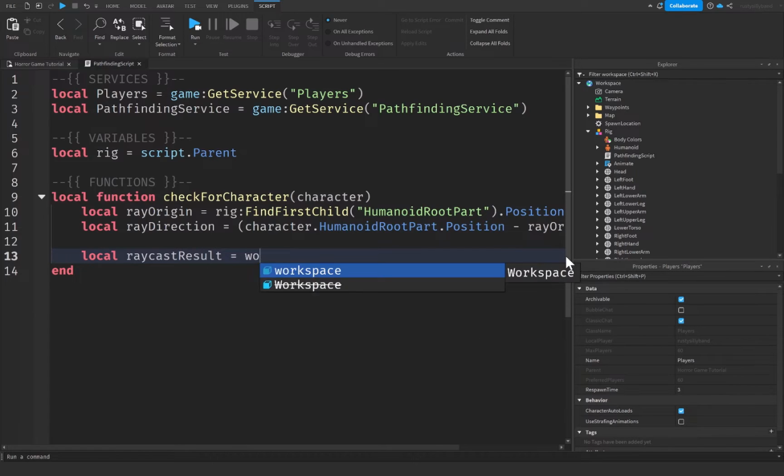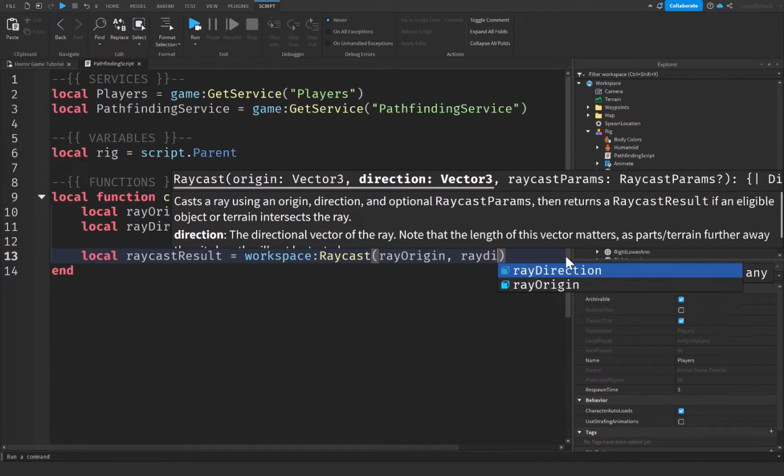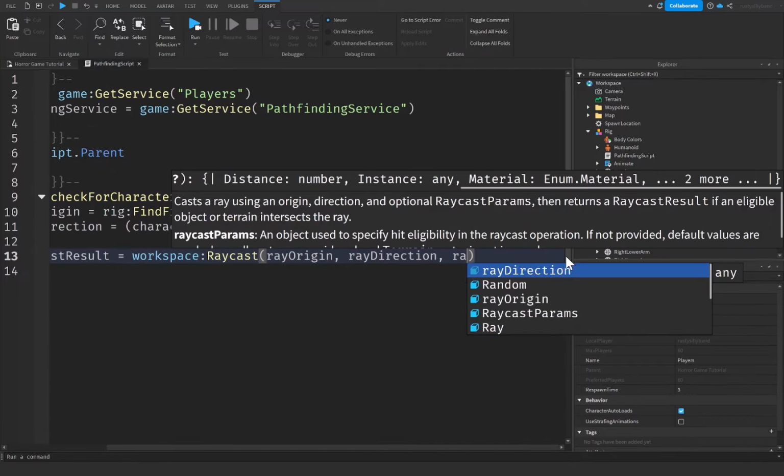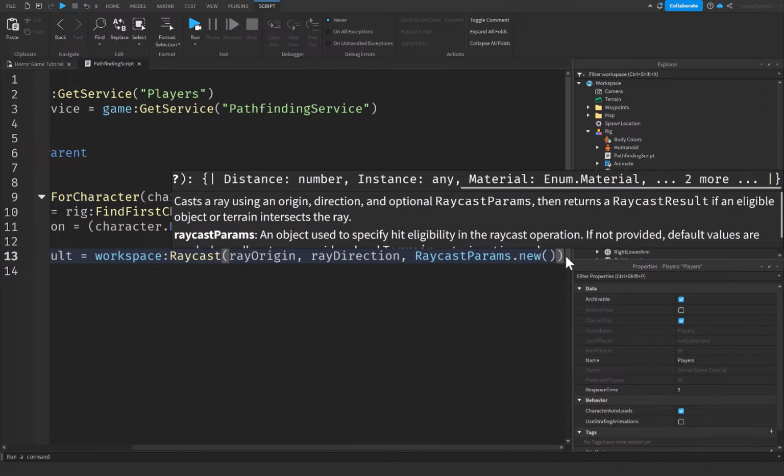After that, we say local raycastResult. And this is going to be equal to workspace:Raycast. Inside of here, we need an origin, a direction, and something we call raycast params or raycast parameters. So this is going to take our ray origin, our ray direction, and then something we're going to say RaycastParams.new. Raycast parameters are a list of parameters that we have for our raycast, which are kind of like settings or options for it, but we don't actually need any of those, so we're just going to leave it blank.